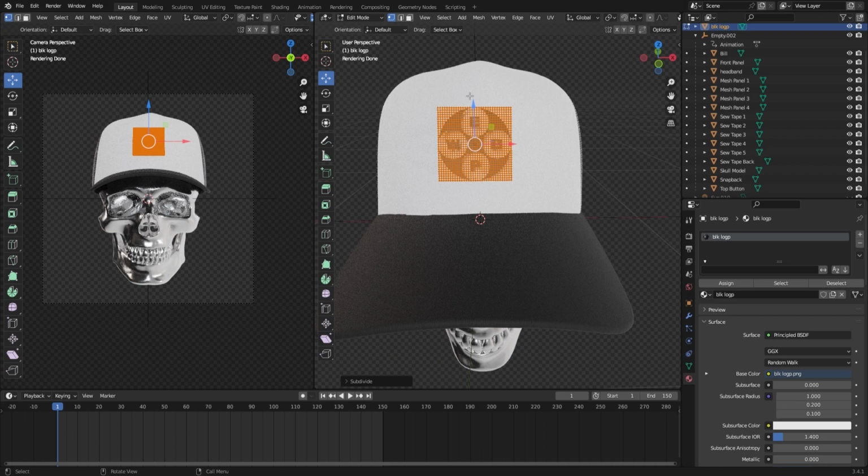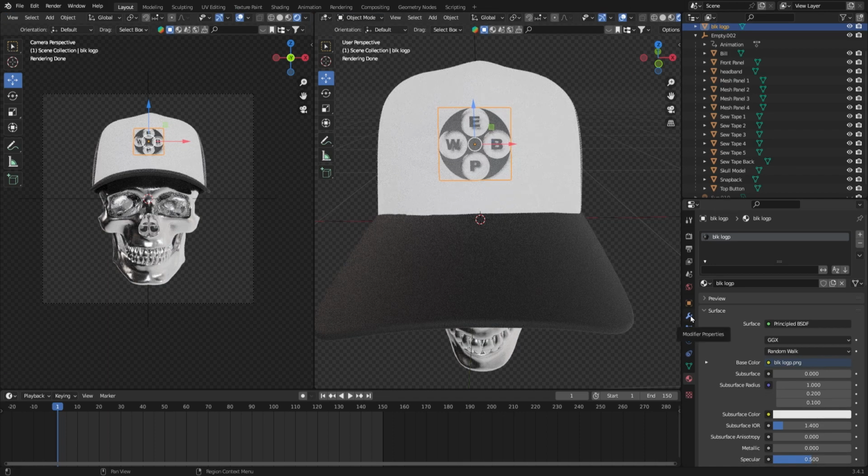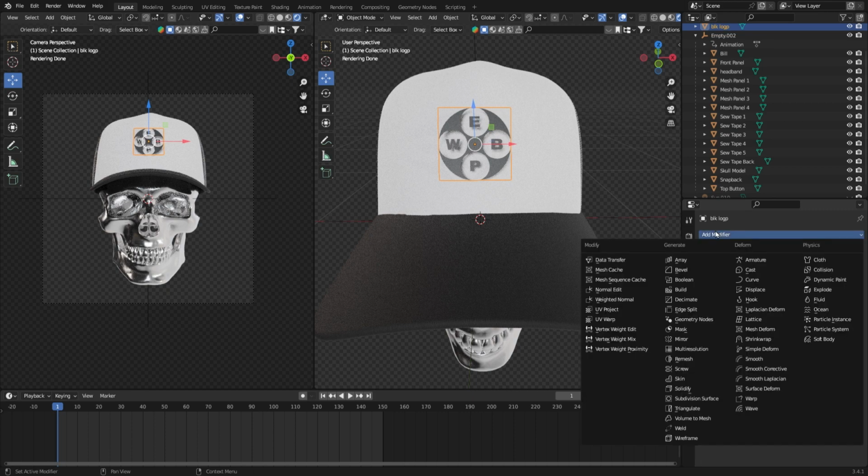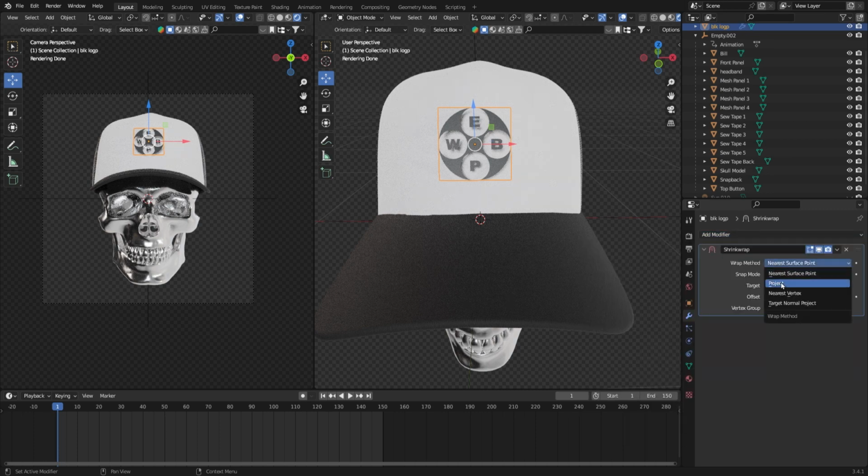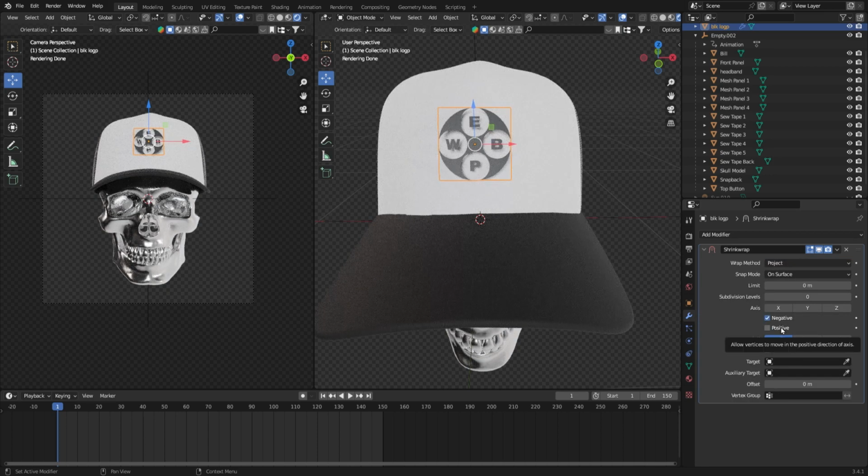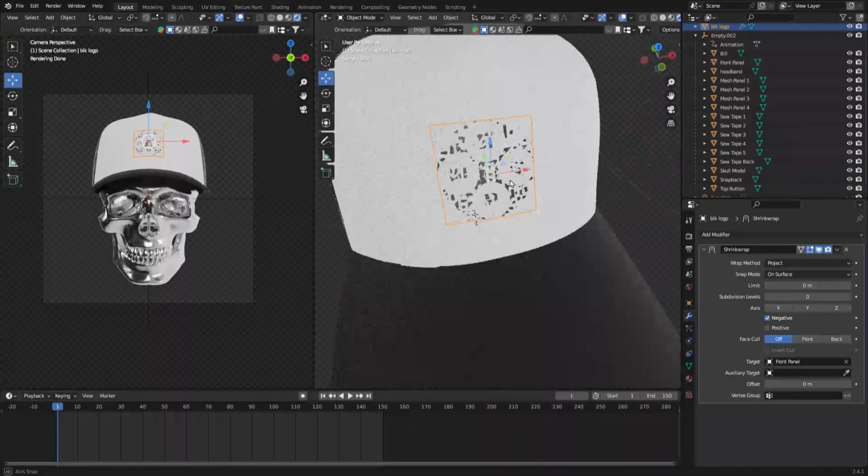So now you see there's a bunch more squares to your logo. Once you do that, you can get out of edit mode and go back into object mode, and you're going to go over here to the right where it says modifier properties and add a modifier to your logo. For this we're going to do shrink wrap, and for the wrap method you're going to select project, hit negative, unclick positive, and your target's going to be the front of the hat. So you're just going to use this eyedrop tool and click on the front of the hat, and you can see it's under the 3D object, so we're going to need to fix that.